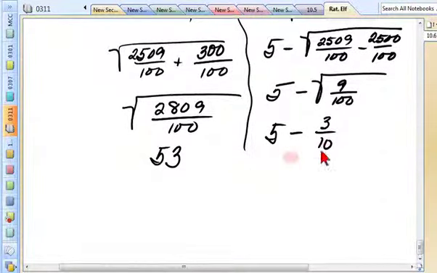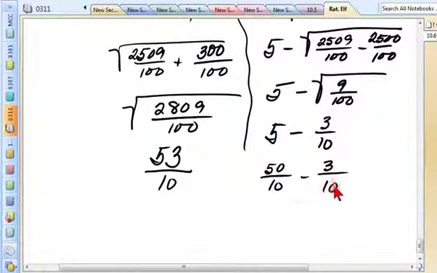Is 53 equal to, back to this side, did y'all catch that I left something off? The denominator. I'm so sorry. The square root of 100 was 10. So add that to your problem. Now, the reason I say that's significant, this isn't checking. This is going to be 50 over 10 minus 3 over 10, which is 47 over 10.